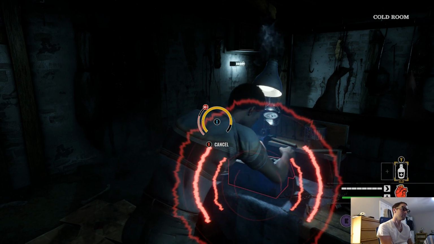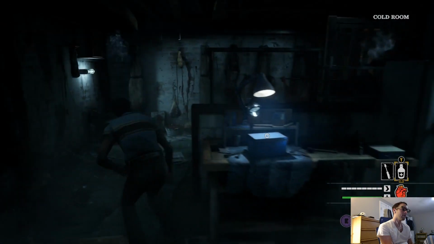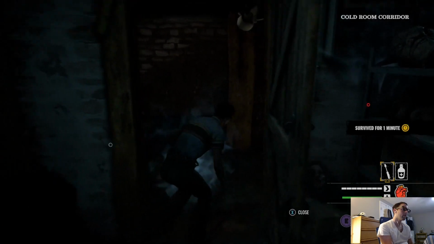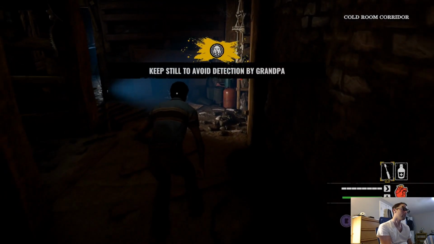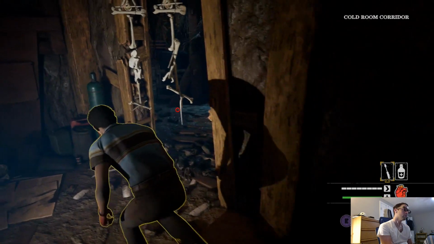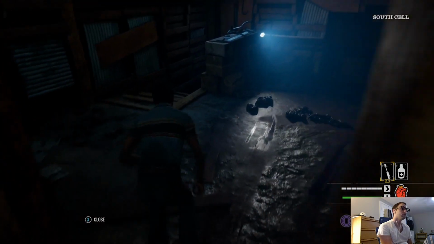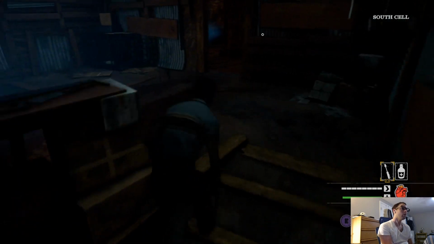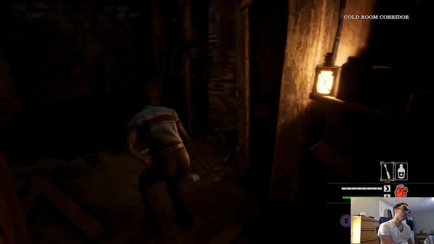Shit, needs me to spend in it. Gosh, crap. Pop it. Alright. Oh! Grandpa's been awakened. Thank you. How the hell did we end up here? It's a dead end. Want to go there? All right. Let's go this way. So we're trying to find the way out. We gotta find the exit here.